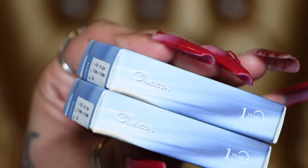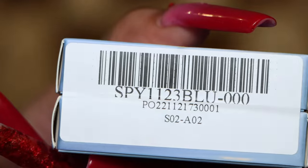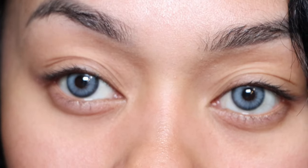Moving on to the next pair — I love the packaging, it almost looks like the sky. The name says 'spy blue' and they also mention gray, so these are going to be a grayish blue. The others were in vials so it was harder to hold up to the camera. These came out really nicely — they're very soft, not too blue. Let me let y'all get into my eye. These are super natural blues, they look like pearls — giving me marble vibes. I really like these, they're very sexy.